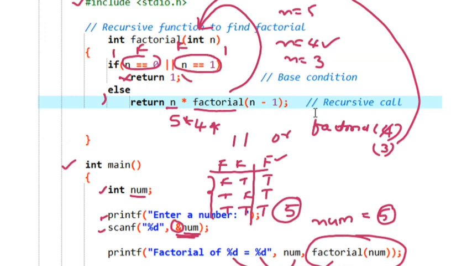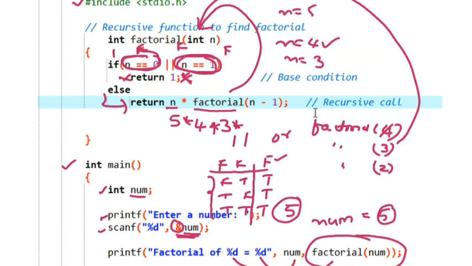The condition is false, so it does not enter the if block. Coming again to the else, return n means n value is 3, so 3 into factorial of n minus 1, which is factorial of 2. Again n equal to 2. 2 equal to 0 is false, and 2 equal to 1 is also false. Both are false, so it does not enter the if block.